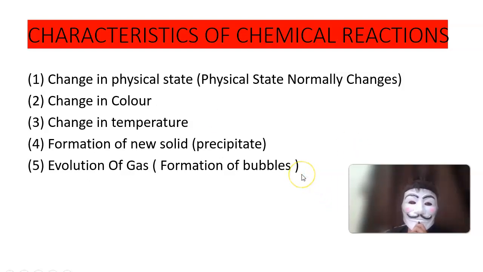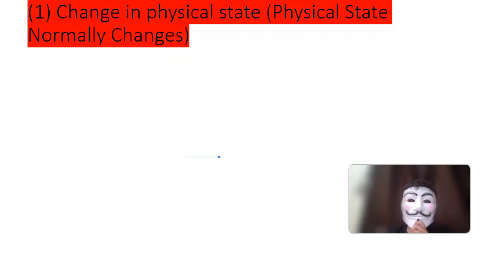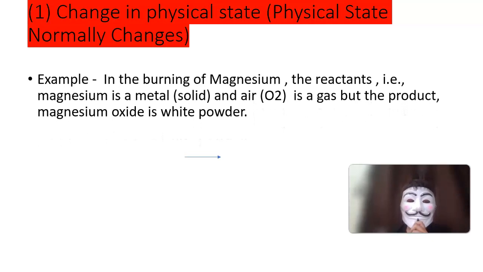So let's go ahead and start with change in physical state. And also, if you have not seen these types of changes before, I'm going to tell you about them. Even in the starting, I told you about physical change and chemical change. So now we will study change in physical state, and physical state normally changes. Just listen to me nicely and you will understand the topic very nicely. Physical state normally changes. This is a really common definition, we all know. So, for example, you must be knowing the burning of magnesium.